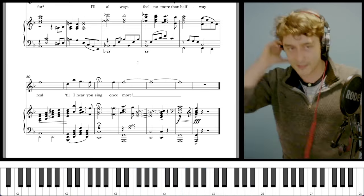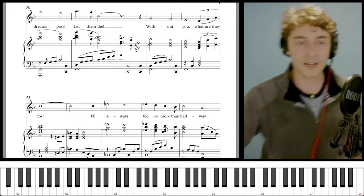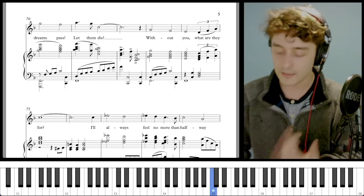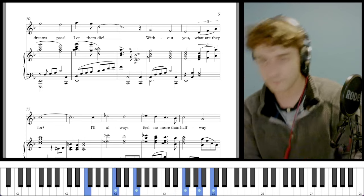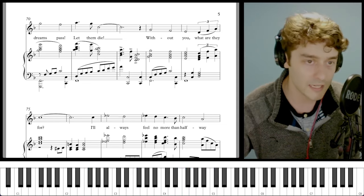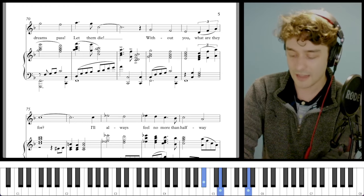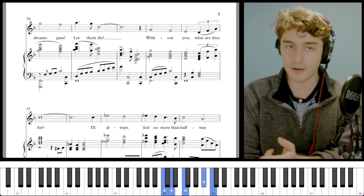It's this huge, huge climax at the end there — that I have not warmed up enough to sing, clearly. What I love about it is that even when the melodic line resolves, the piano doesn't. The vocal line lands on that C, which is part of the F major chord — or also part of the C major chord that leads to F major, so that C is still a resolved note. But then the piano takes us to this other place: a B flat major seven underneath it, where the C is not part of that chord at all. Do you see how that clashes? These two notes are just right next to each other.